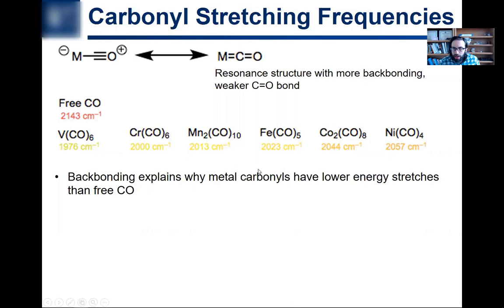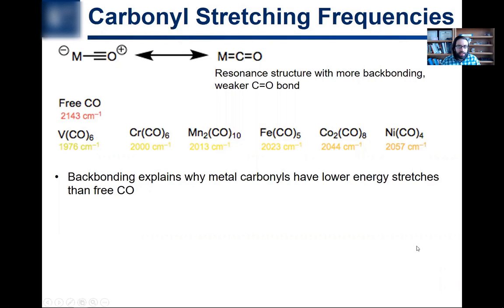If you talk to anyone who's into infrared spectroscopy or Raman spectroscopy, vibrational spectroscopy, they love carbonyls. Why do they love carbonyls? CO has a very strong stretch, high intensity, it turns out. It has a high vibrational cross section. And with metal carbonyls in organometallic chemistry, it's really nice because you can use their stretching frequencies to identify different types of carbonyls and also look at different trends.